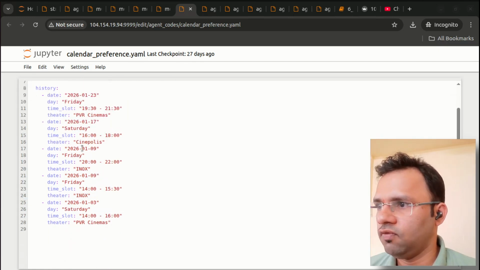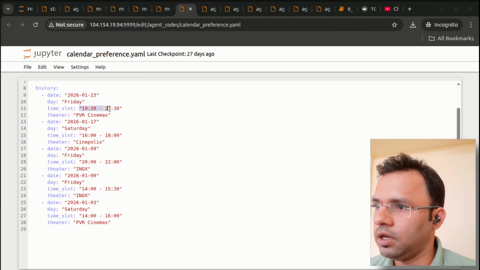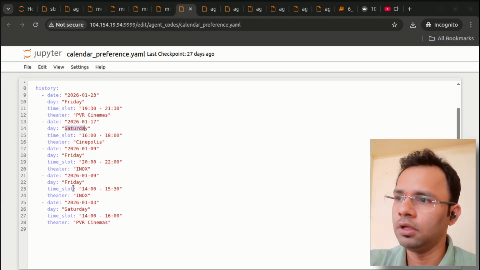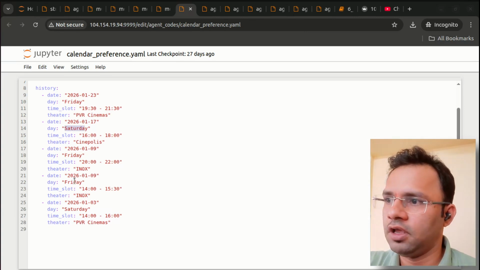And also these are the history of movies watched: what day and what time he watched the movie. It's not about genres or tastes or whether it's a sci-fi movie or not. It's about the theater details, the time slot, and the day. Those kinds of details are available here. So basically we can pick the preferential time from this. Let's say here 1930 to 2030 and 16 to 18, so maybe the user is interested in evening time. And we also have a date here, Friday and Saturday. With that we can calculate the user's preferred timing. We have populated very little data, but with more data, this can be a little more accurate.